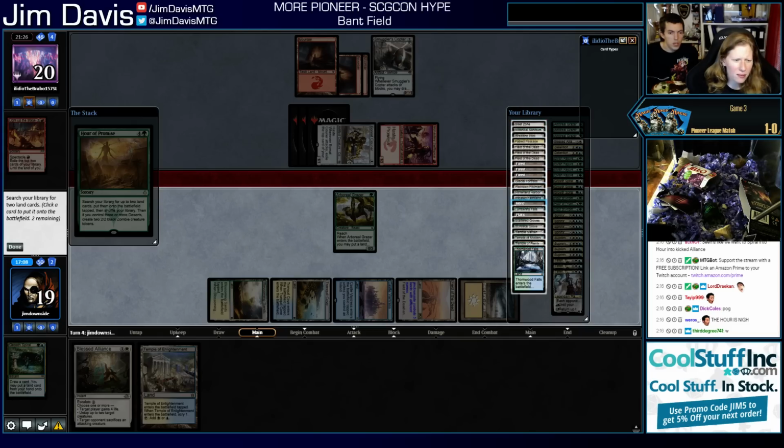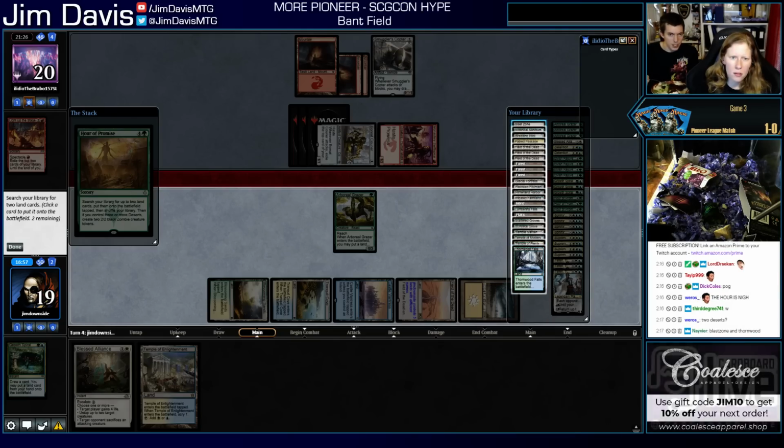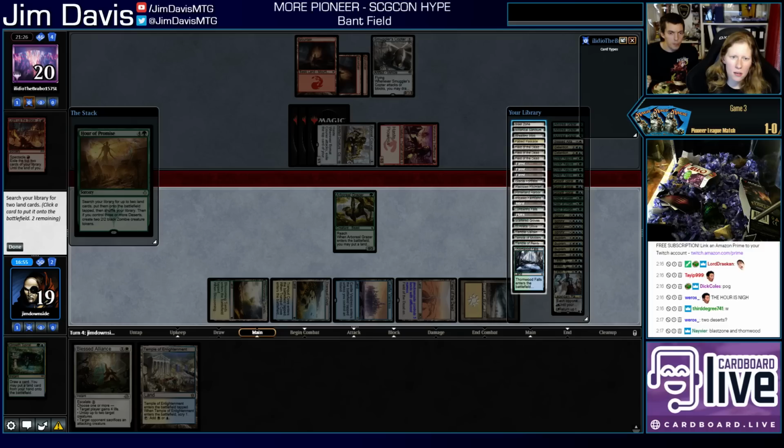Irrigated Farmland? No, that's it. Sunpetal Grove? No, I already have Blossoming Sands and Tranquil Cove. Is there one more? Is there a blue-green? It's the bottom card, Thornwood Falls. I don't know if you want that or not though. We're at 19 life actually. Just get Blast Zone and probably Fabled Passage.